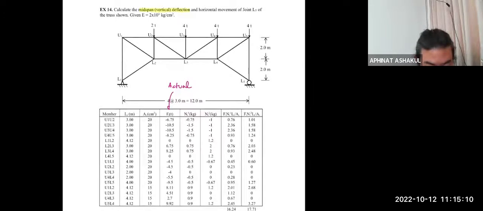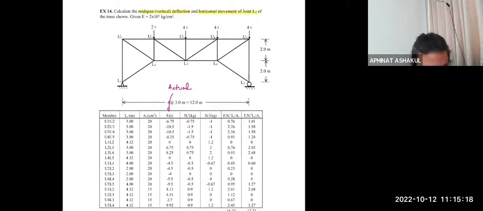mid-span vertical deflection and horizontal movement of joint L5. So you need to apply the load there to get the vertical displacement, which leads to this calculation. Another one is the horizontal movement of joint L5, so you apply a horizontal force at L5, and the response is this one.